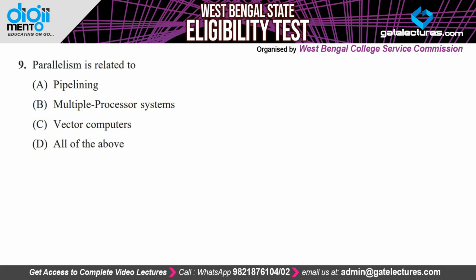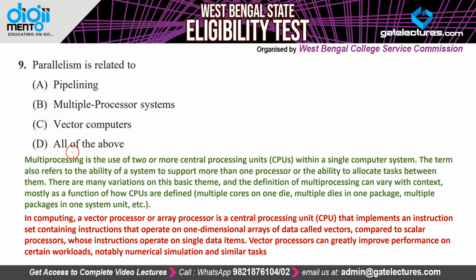The question number 9 is saying parallelism is related to which of the following. See, we implement parallelism in pipelining so that we can complete more work in less time. So you can also always take an example of Henry Ford, and you can always take example of parallelism in computer architecture organization because it improves the performance of the entire system. Next, for multiprocessor system and vector system, parallelism is involved. How? I've written a small text here.